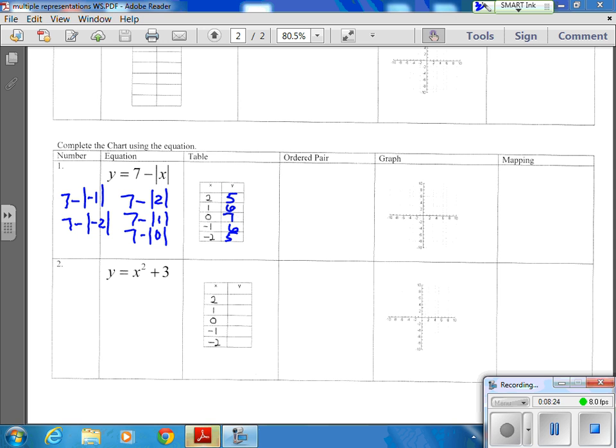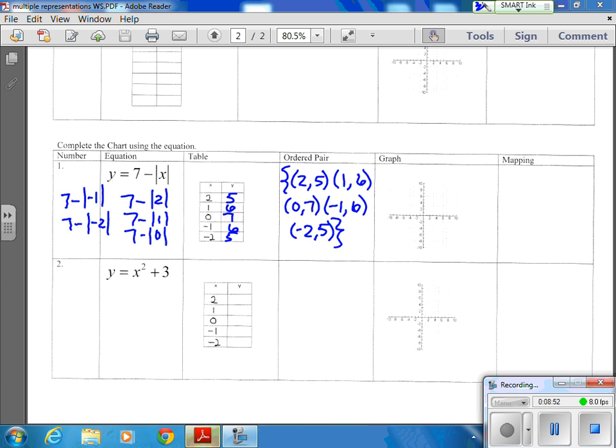Okay, so now we're going to go ahead and write our ordered pairs from this. You have an x, you have a y, you make it an ordered pair. So open up your fancy braces, and then we put them in ordered pair status. (2, 5), (1, 6), (0, 7), (-1, 6), (-2, 5). Okay, and close your braces. Right, so you should have 5 ordered pairs because there were 5 values in the table. So when we go to graph, we should have 5 points on our graph.